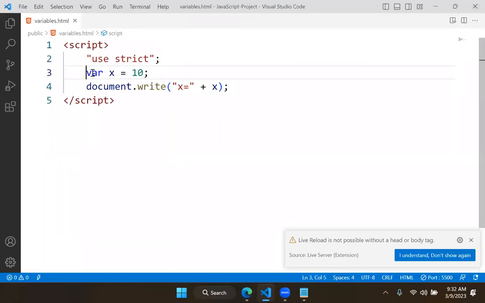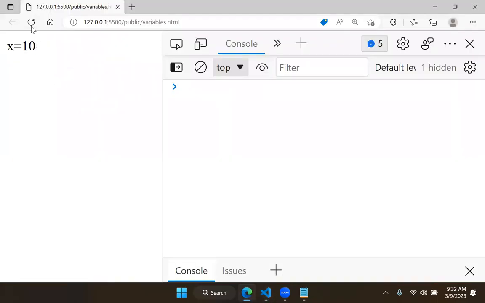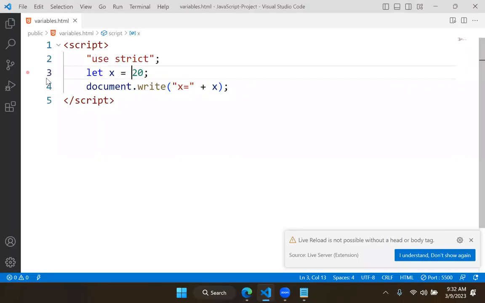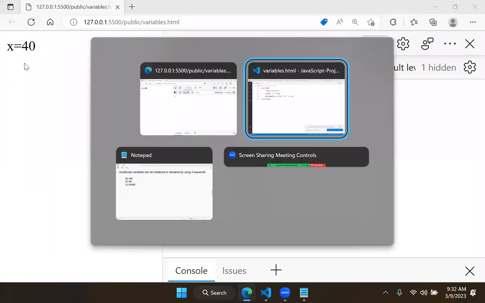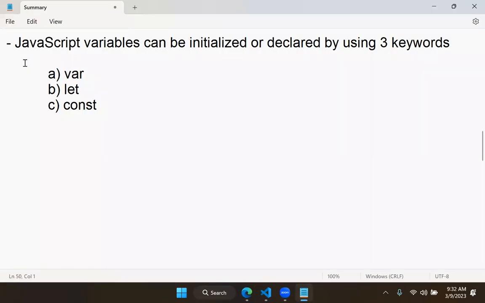I am using let, x to 20. This is also working fine. I am using const, x to 30 or 40, and this is also working fine. All three look the same.